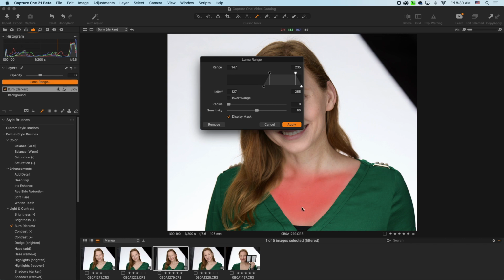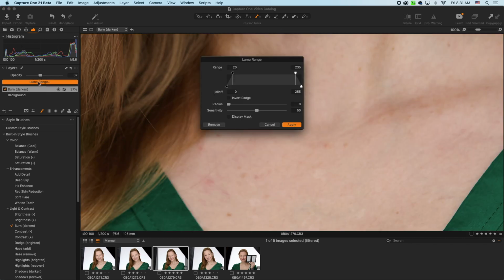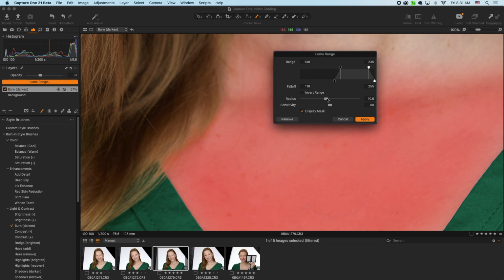Good. And range is going to go. I'm going to display the mask so I can see it. And I'm going to bring this so I'm not getting into my hair as much. I'm going to bring my radius up so it's a little more choosy here as to where it's going.